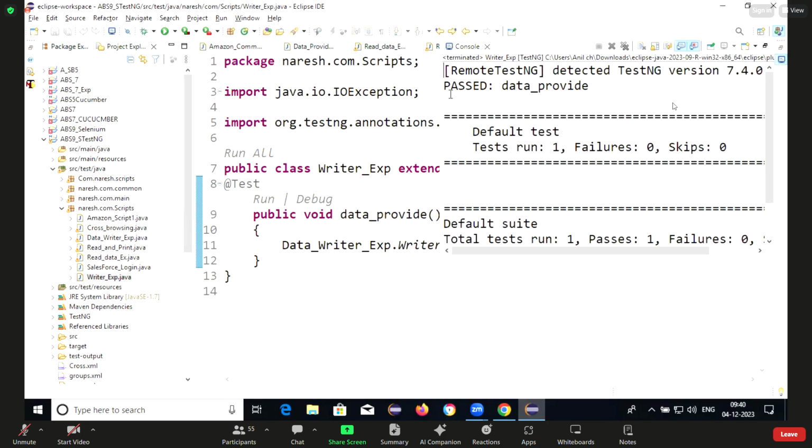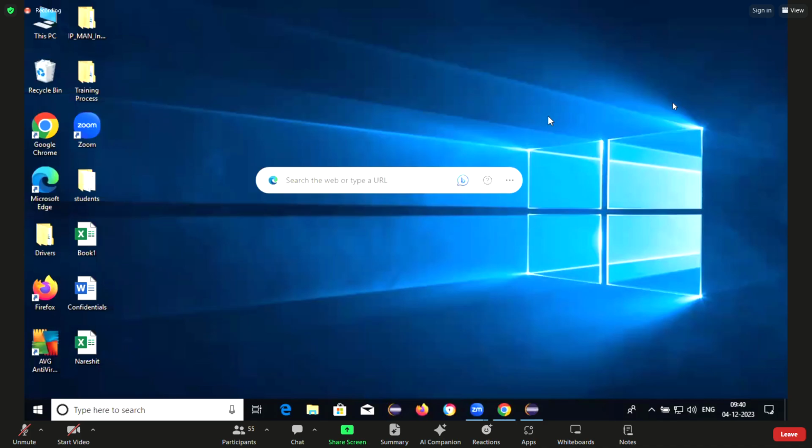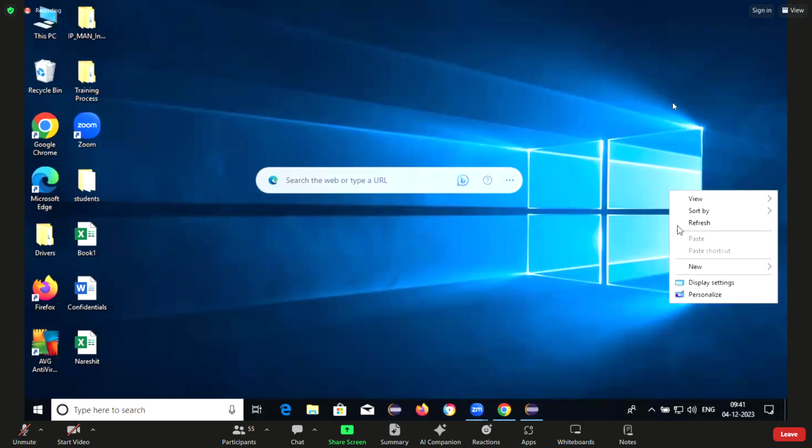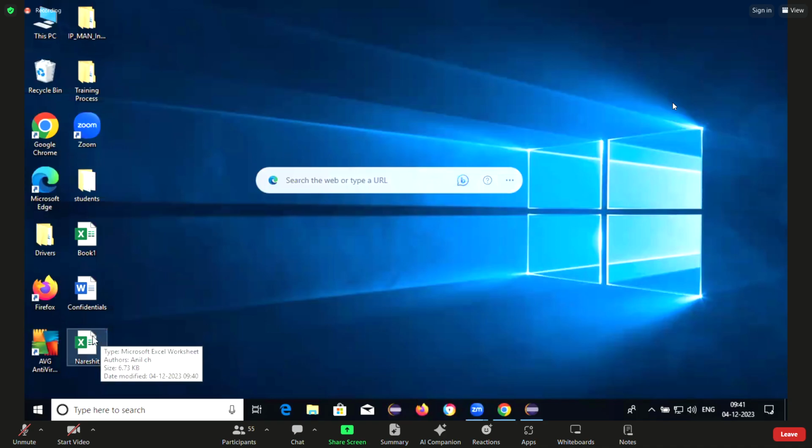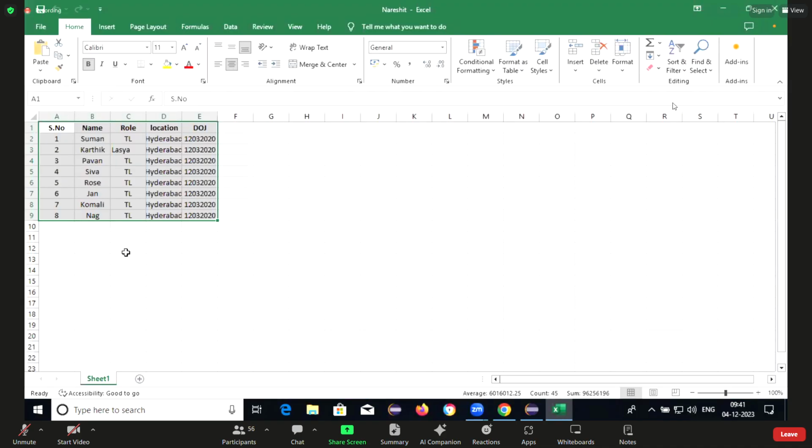Now you observe the data provider has passed. So you can close and refresh. Is the data updated or not, Lasya? Okay, so this is our expected. You can open it, see, second row, second column.